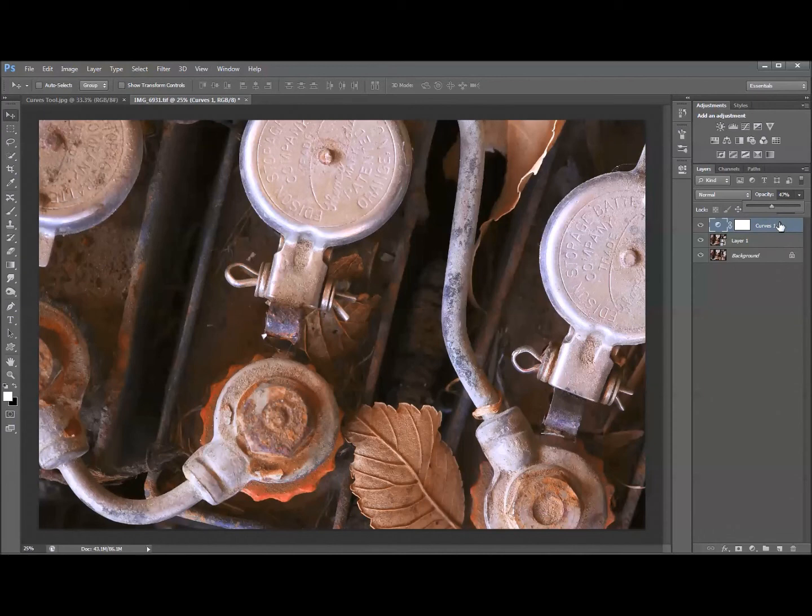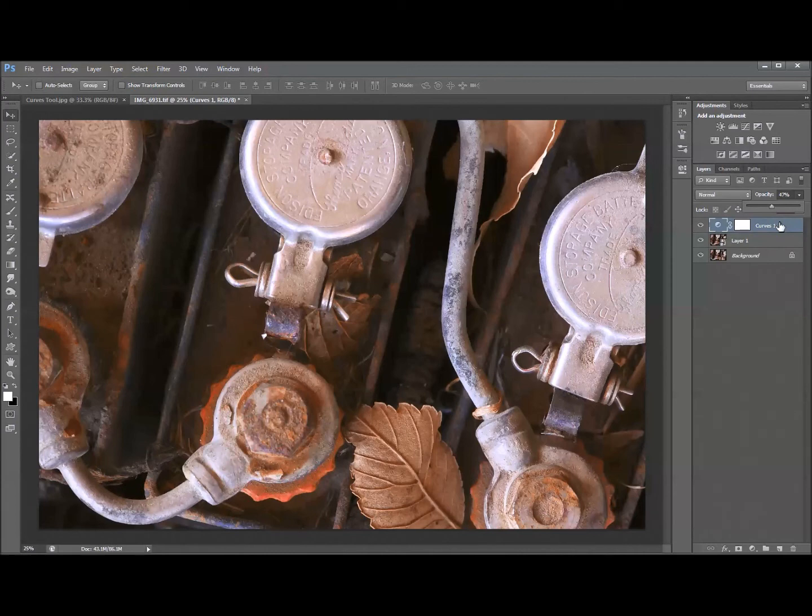So you can go in there and you can go back and adjust the curve and make some adjustments there. That's fine. Or for me, I can go back to opacity and change how much of that effect is going to be shown through on that layer.